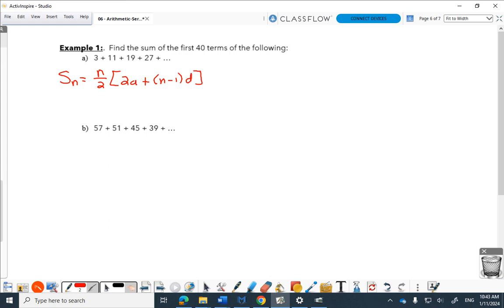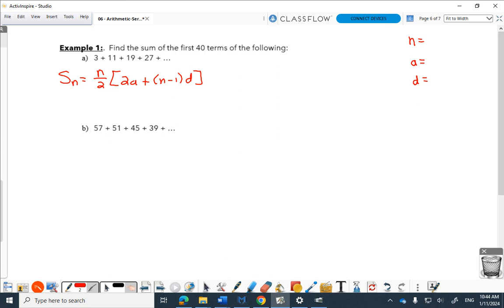Good. I like going over to the side, especially physics people. You go over here and go, oh, what do I have? Do I have the a? I really need the n, the a, and the d. I don't know if this is the way to actually do them in your homework. This is me teaching, here's my thought bubble over here: if I'm going to use this formula, I need n, a, and d. If I have n, a, and d, plugging into this formula is really not a big problem.